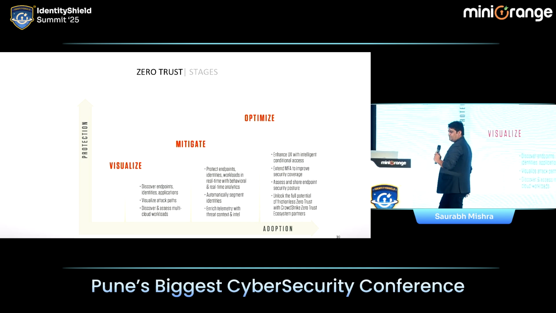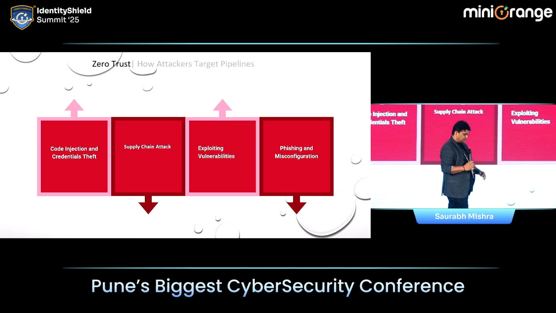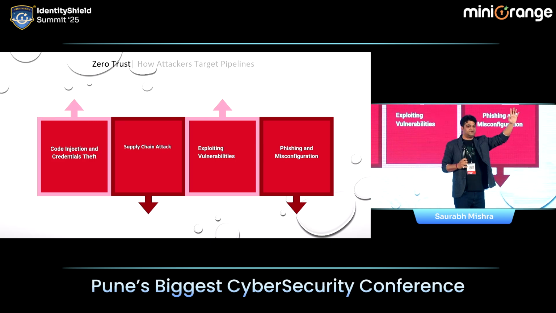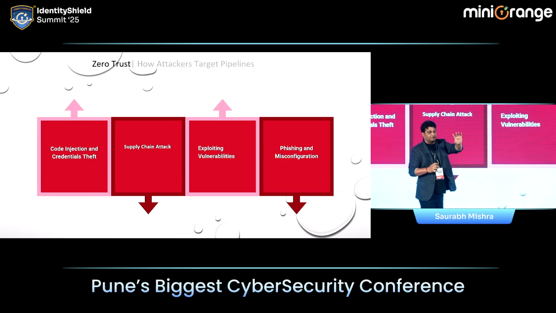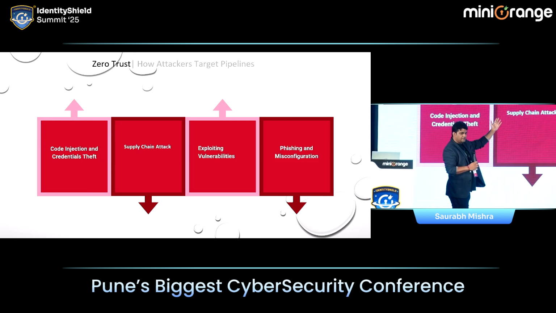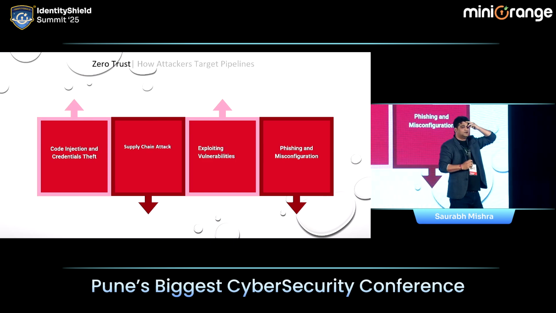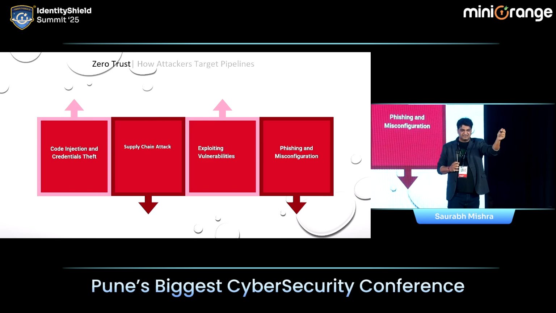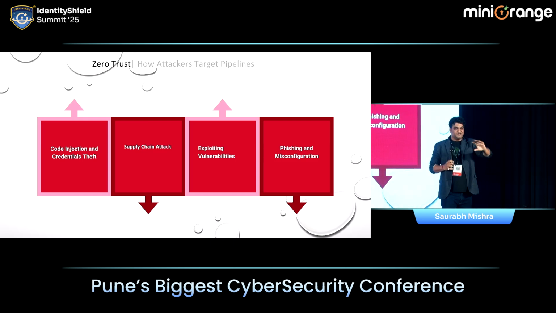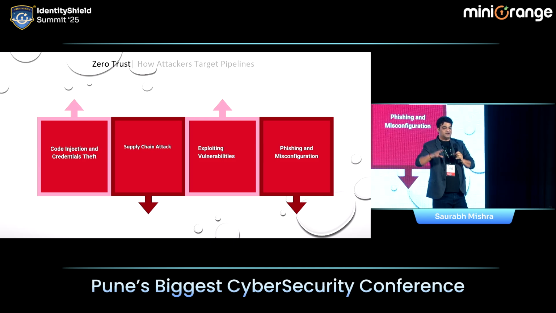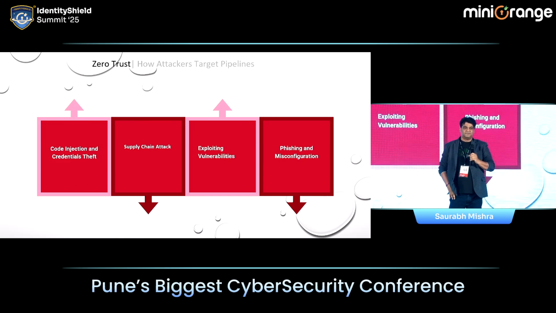Yeah, if you know about CI/CD, I hope everybody is aware of CI/CD, continuous integration and continuous delivery or deployment. These are the things through which an attacker can target your pipeline. Can anyone tell me any real example, one or two cases, where you feel this is a security breach or an attacker can target something? In your GitHub, or if you are using GitLab, Jenkins. Any example? Oh yeah, please.